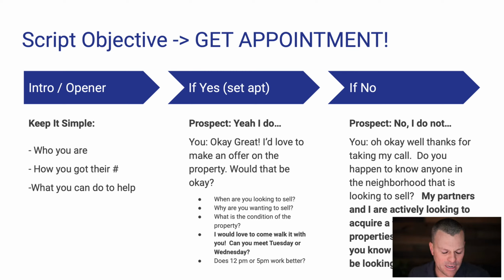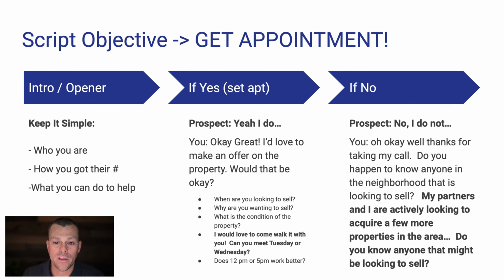And then last but not least, I'm going to basically try to set the appointment with them. And I'm going to say, I'd love to come meet with you, walk the property, learn more about your situation, learn more about your property. Does 12 p.m. work for you, or is 5 p.m. better? How about Tuesday? How about Wednesday? We're going to give them a couple different options to work with when it comes to the appointment.